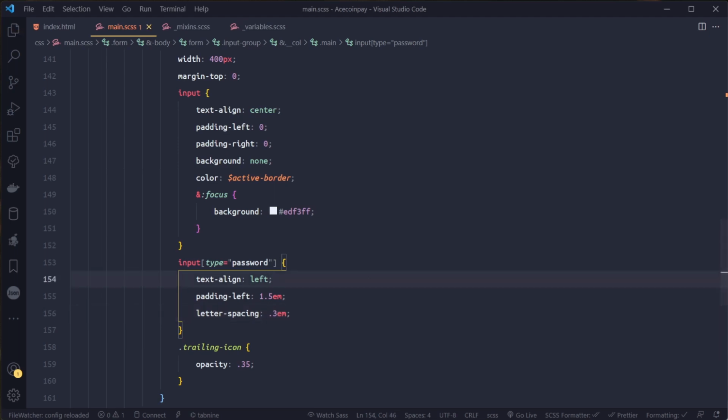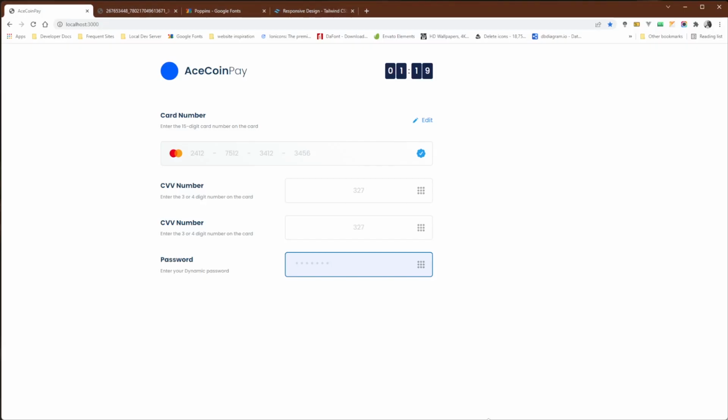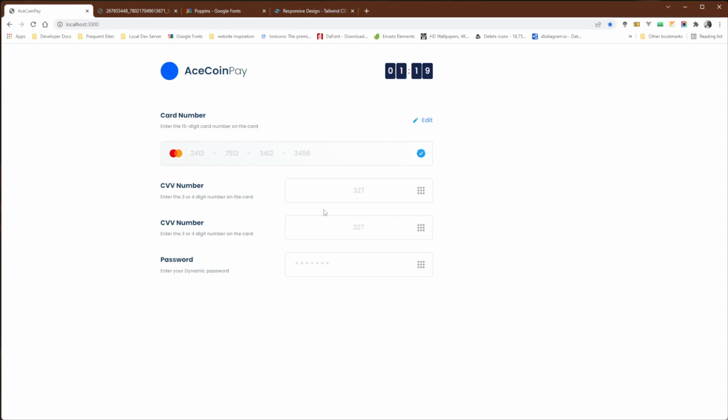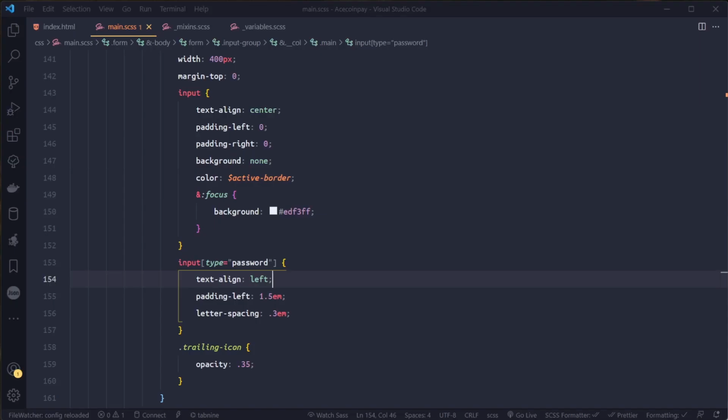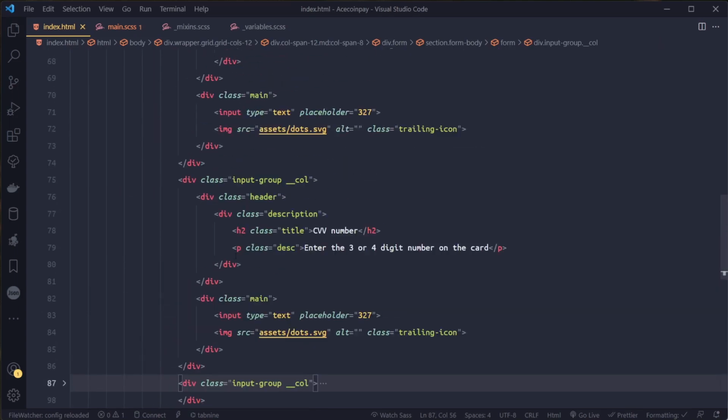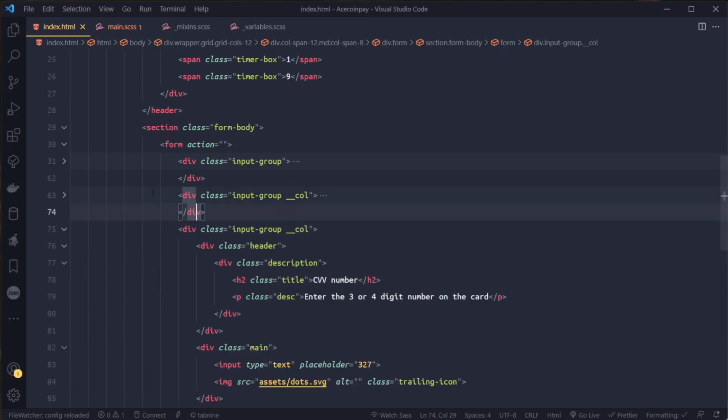Okay, so now if we go back, you see it's in the fresh. So now more tidy this expiry date. So you see on the expiry date now, so you get two inputs here. So it could be different from which we do normally here before. So to do that, for our index.html, I might just collapse this input here, then collapse this one for the CVV.